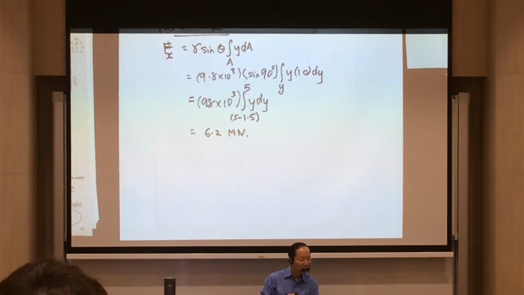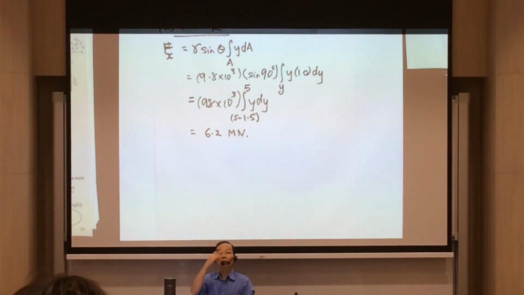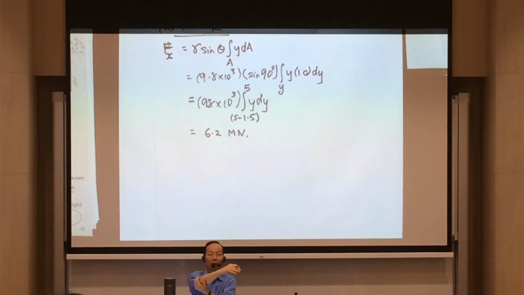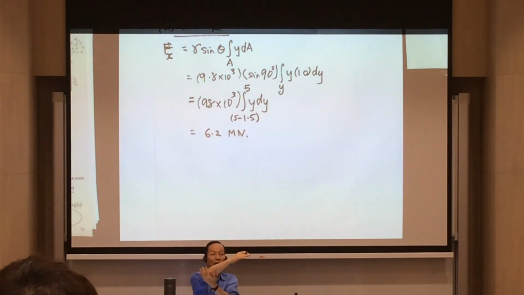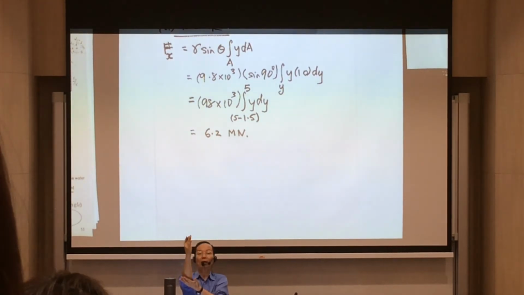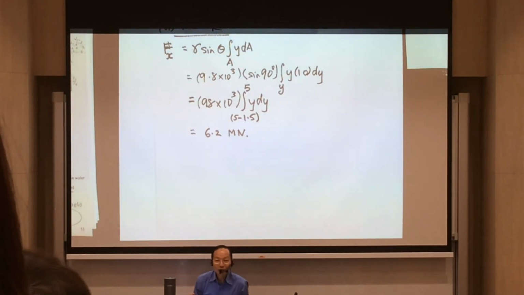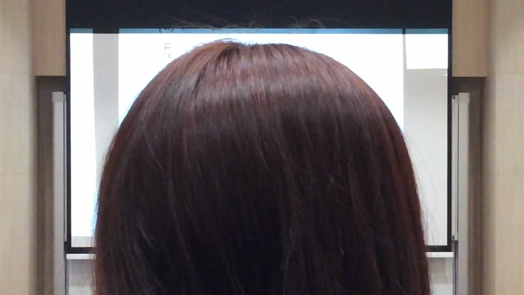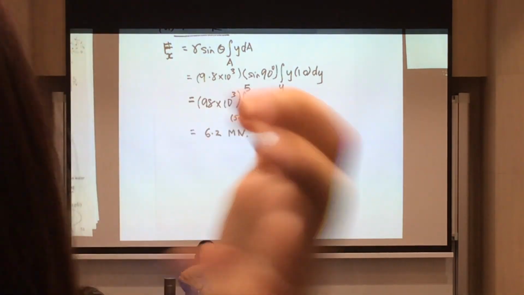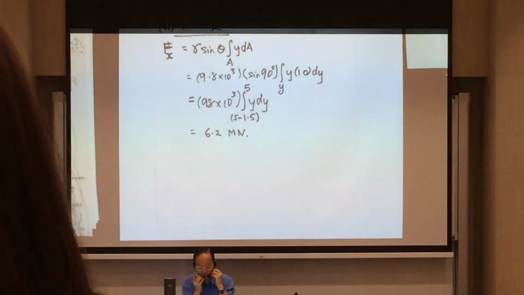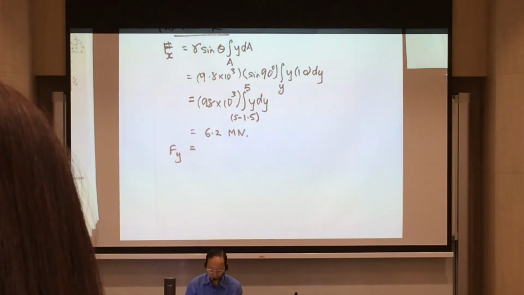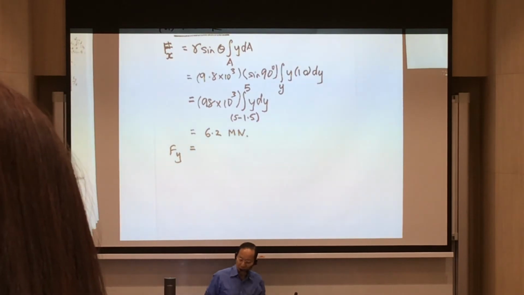Now, you need to consider Fy, because FR is the resultant. You know from your mechanics of materials that to find the resultant, you must find the forces in the x direction, the forces in the y direction, and then do a Pythagoras theorem evaluation. Then you can find FR. That's what we are trying to arrive at. Find Fx first, then find Fy. So next, we find Fy. What do you think is Fy in this case?